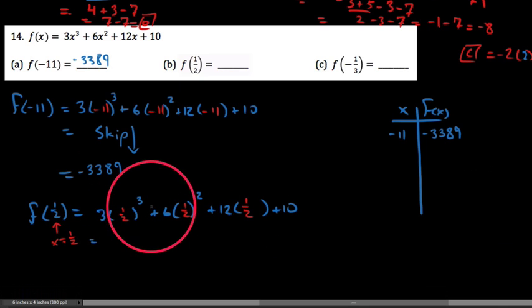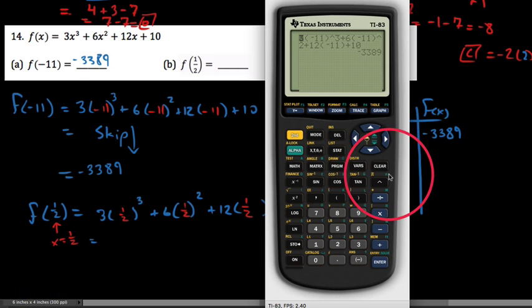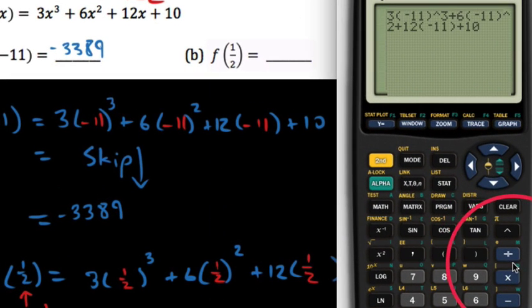Again, you can see how undesirable this would be to have to do this, showing every bit of work, but you could do it. But let's put it into our calculator. Now I'm going to hit second enter and pull this back up. Now the interesting thing is, if you want to write a fraction, we have to use the divided by key because 1 over 2 means 1 divided by 2 technically. So yes, you can use a decimal, 0.5, but I would be an advocate for just typing in 1 divided by 2. And because negative 11 takes up 3 character spaces, I was actually able to just type over it with 1 divided by 2 and take up the same number of spaces. We didn't have to insert anything.